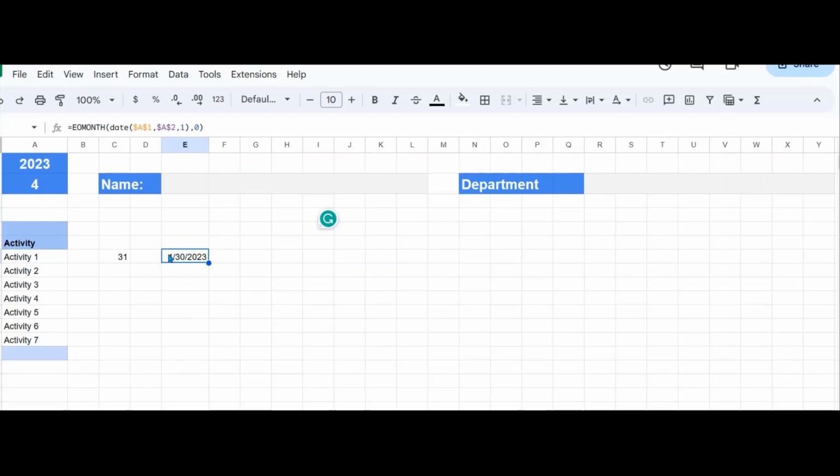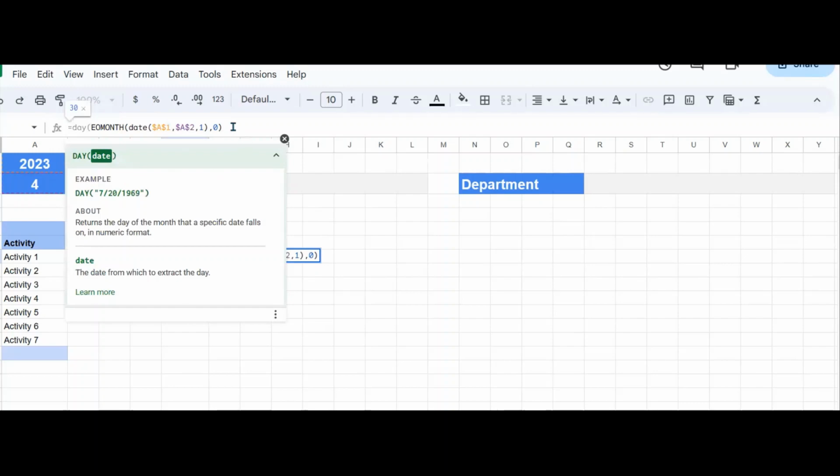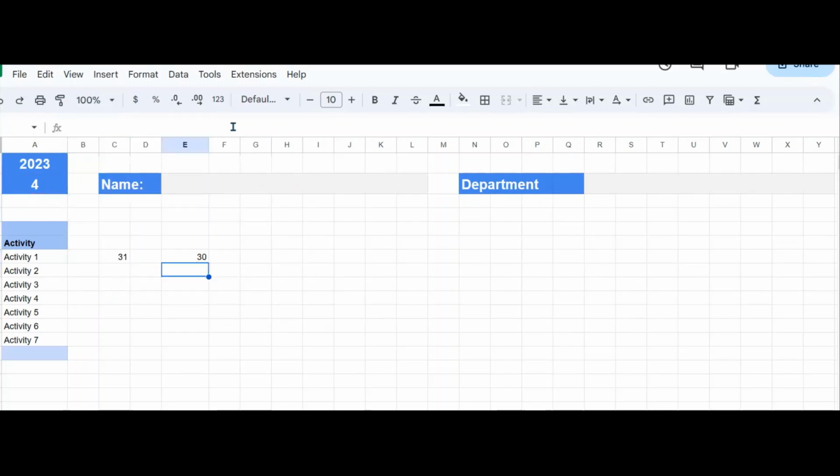So using this and the day function, now I'm going to enclose this in the day function, which gives me which day in numerical value it is. You can see it gives me 30 there. And 30 also happens to be the number of days in April.